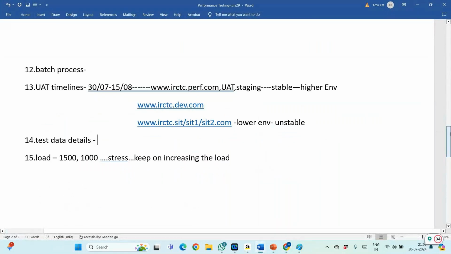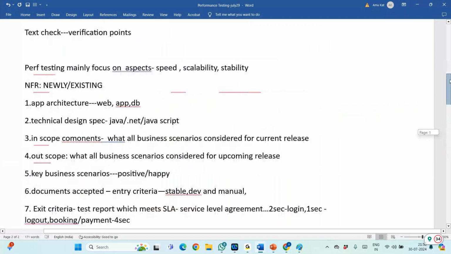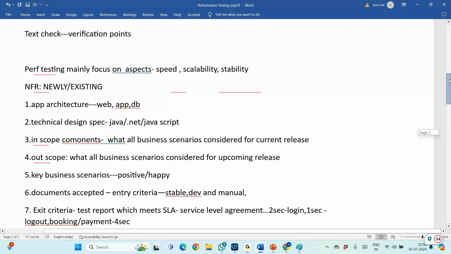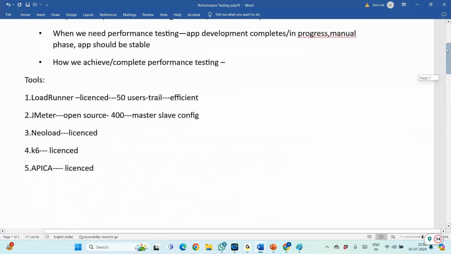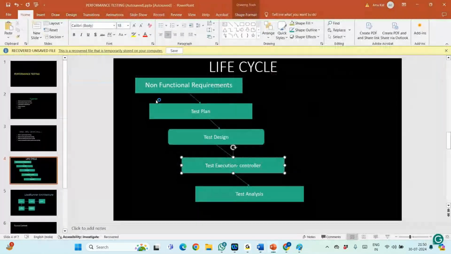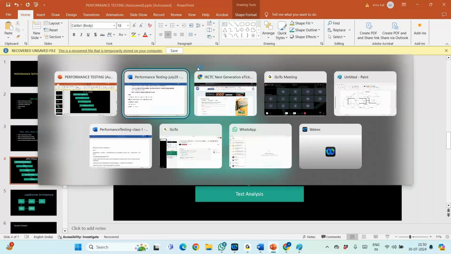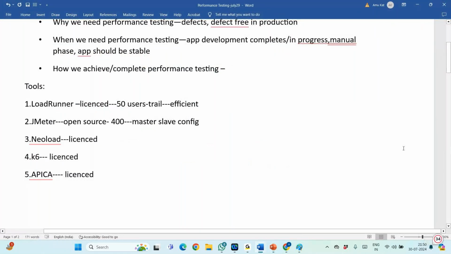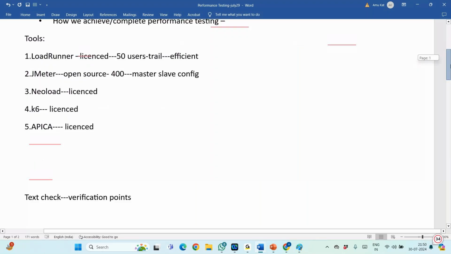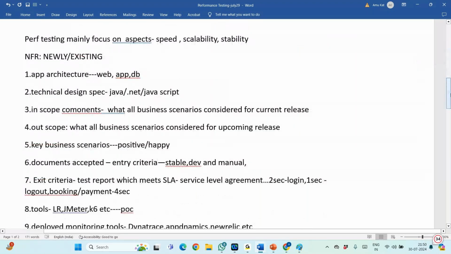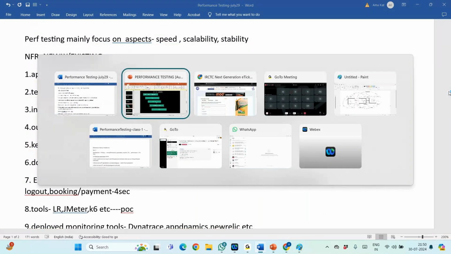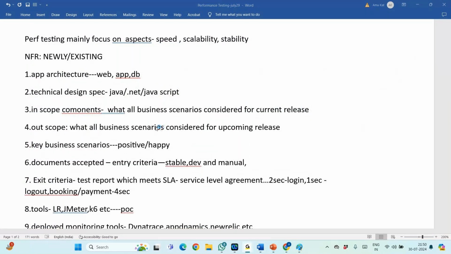Okay. So all these things will be taken into consideration while we are preparing the NFR. So today we completed the very first step of the performance testing lifecycle, which is NFR. Any questions on this? Guys, it's time for your questions. Any questions on how to generate the NFR, or any question on the documentation?